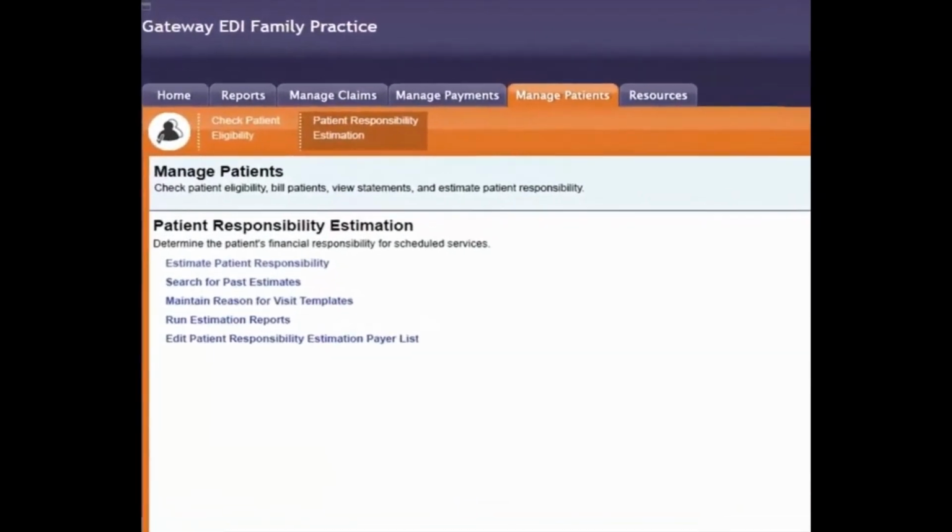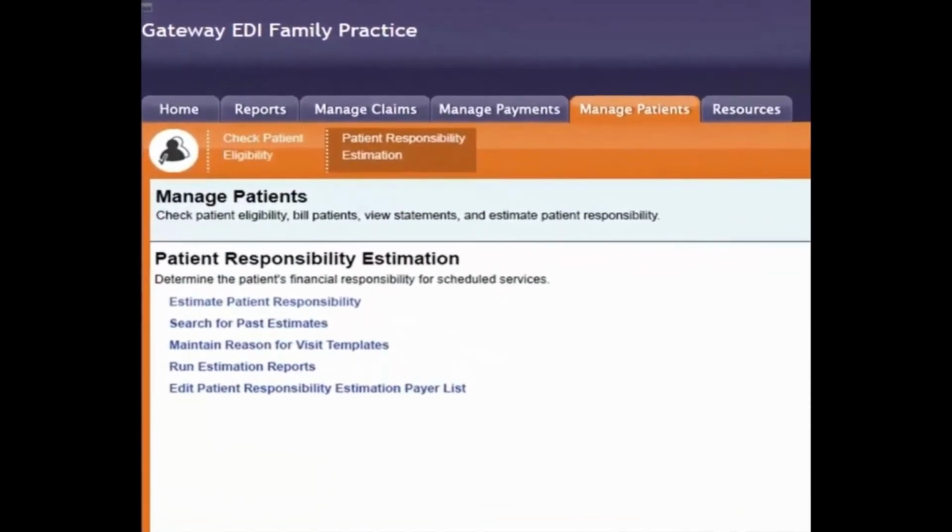Now that we have populated our payer list, we're ready to run our first estimation. Now this is a great way to inform your patients of their responsibility and payment options at the time of service, and it'll go a long way to assisting with accurate payment collections or planning payment arrangements before bills become delinquent. Running your estimations at time of service can also help reduce rejections and denials once the claim is submitted. Your responses may also make you aware of any eligibility, coding, or billing issues prior to the services being rendered, allowing you plenty of time to research and correct the issue before the claim is submitted.